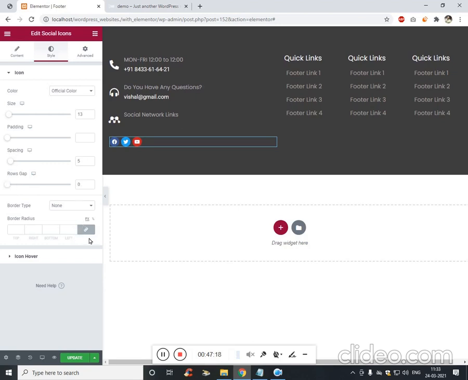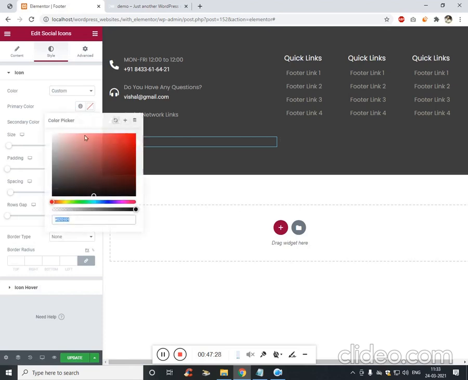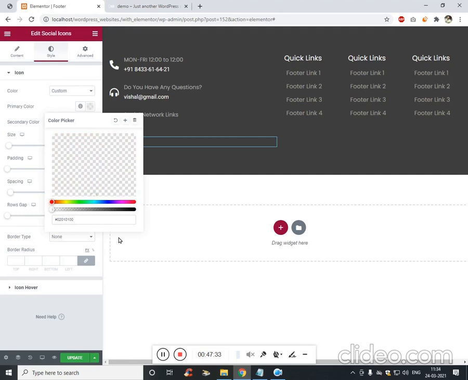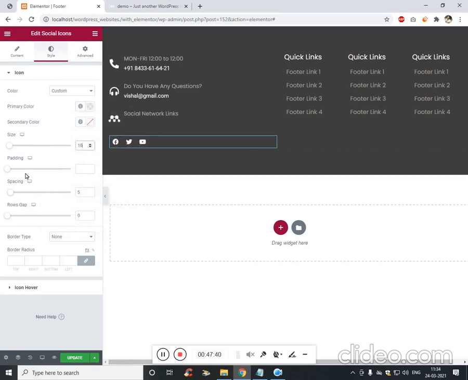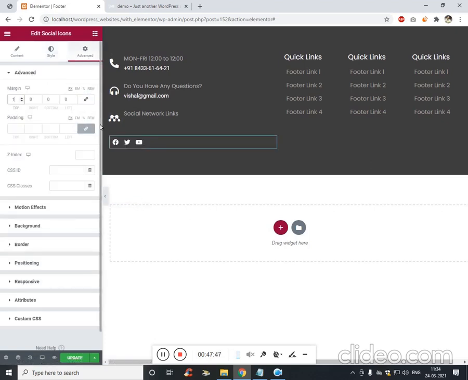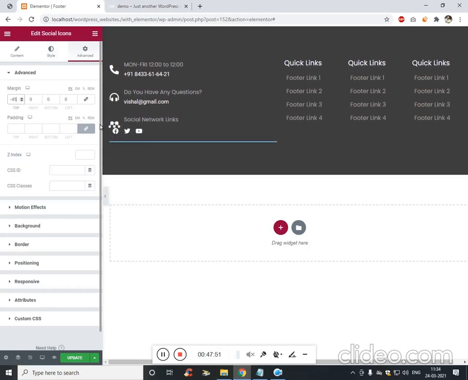Let's add a custom color, transparent. Great. Size little more. Now with margin we're going to align it. Great, isn't it?